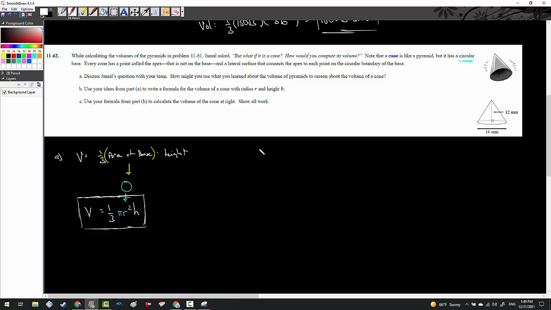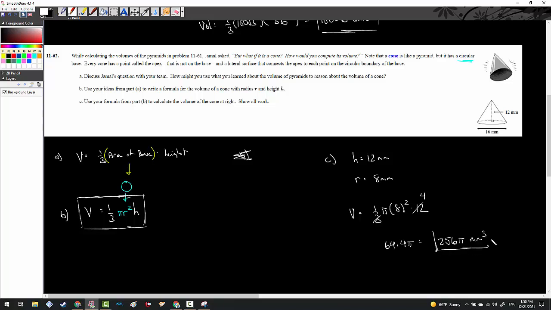So from here, let's go ahead and find the volume of the cone on the right. That was B right there. So, C, it looks like we've got a height of 12 millimeters. The radius is going to be 8 millimeters, and I know that because the diameter is 16. And so the volume is going to be 1/3 pi 8 squared times height, so that's going to be 12 right there. What I'm getting here is I'm going to get those to cancel out to get 4. So 64 times 4 pi is going to be 256 pi millimeters cubed. And that would be the volume of a cone.